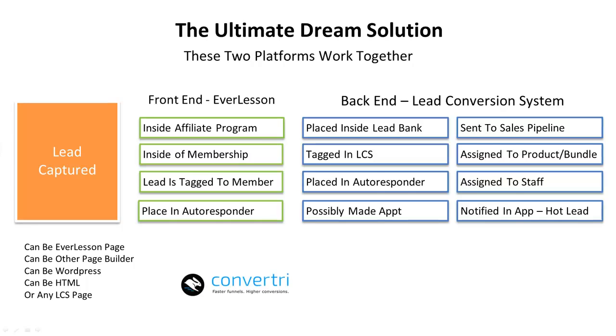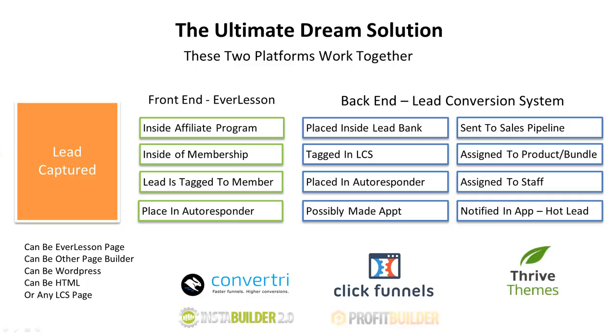And that right there is the ultimate dream solution. Something that I've never been able to put together with all the various systems out there. Something's always broke. I always had to have all of these monthly payments just to come close to doing what it is I want to do. So we have Everlesson, we have the Master Affiliate Program, and then we have the lead conversion system to handle the leads. And so when you sell this lead over here, the person that put that lead into the system is going to get credit for that sale.